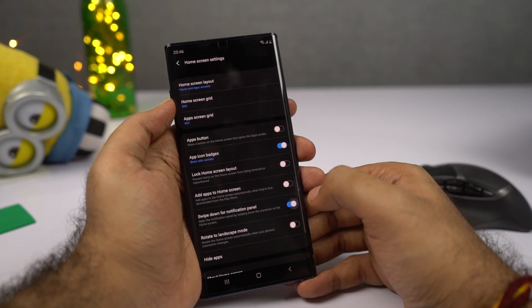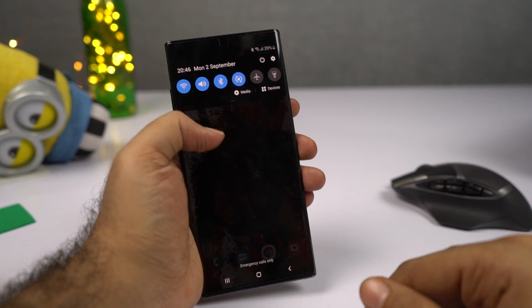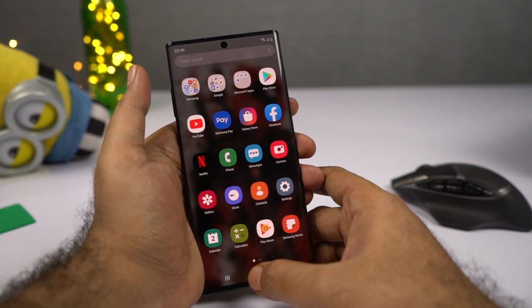Now enable this toggle called swipe down for notifications. Once you do that, you can do a swipe down gesture to pull down the notification bar, and you can do a swipe up gesture to open the app drawer. This is something once again I would recommend you to do.